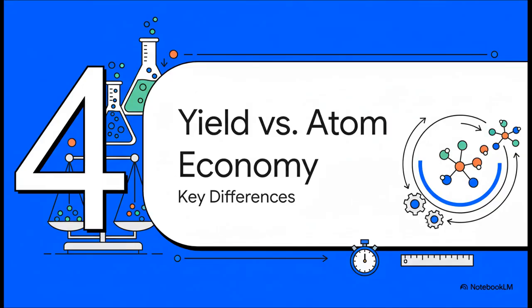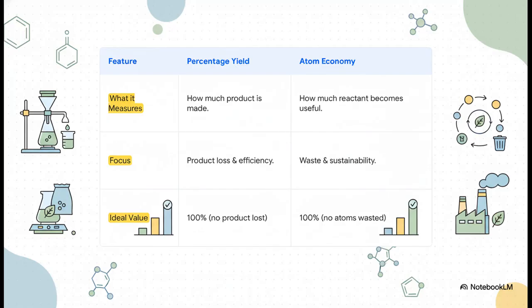Right, this is probably the most important bit to get your head around, because a lot of students get these two mixed up. They measure two totally different things, so let's put them right next to each other and see the difference. Let's boil it down. Percentage yield is all about your practical skill in the lab. It's about efficiency and how much product you manage to collect without spilling it or losing it. Atom economy is about how clever the reaction is on paper, before you even start. It's about wastefulness and sustainability. You want 100% for both, of course, but one is about not being clumsy, and the other is about choosing a smart, non-wasteful chemical path in the first place.